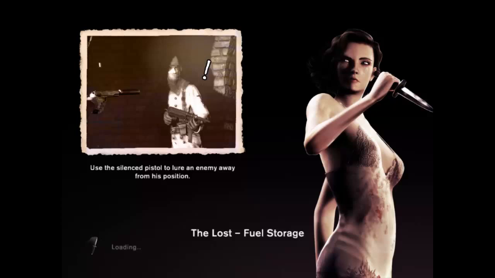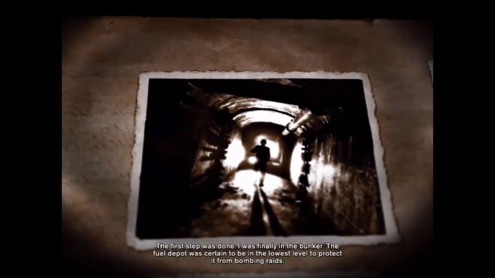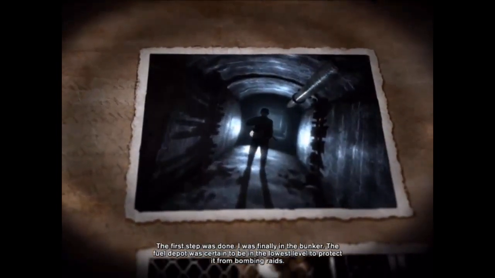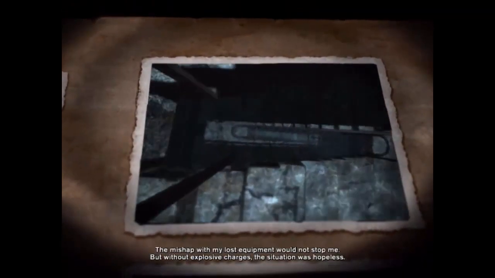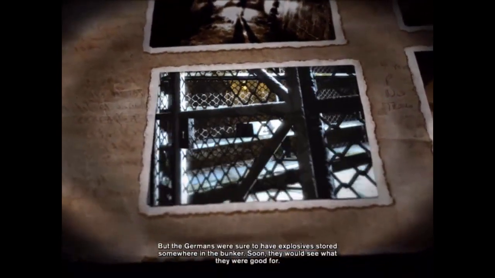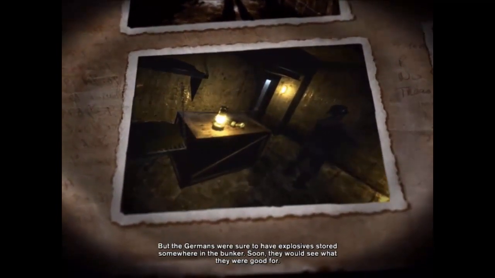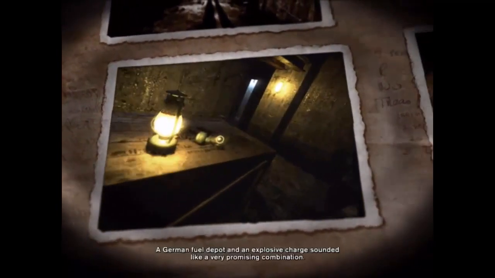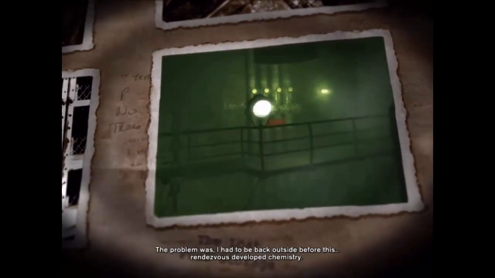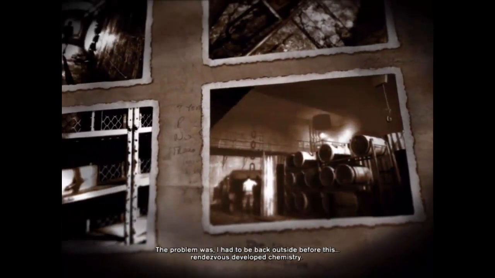Use the silenced pistol to lure an enemy away from his position. Why would I want to do that? I used the silenced pistol to kill the enemy. The first step was done. I was finally in the bunker. The fuel depot was certain to be in the lowest level to protect it from bombing raids. The mishap with my lost equipment would not stop me, but without explosive charges, the situation was hopeless. But the Germans were sure to have explosives stored somewhere in the bunker. Soon they would see what they were good for. A German fuel depot and an explosive charge sounded like a very promising combination. The problem was I had to be back outside before this rendezvous developed chemistry.